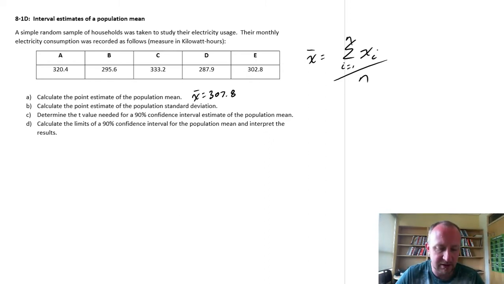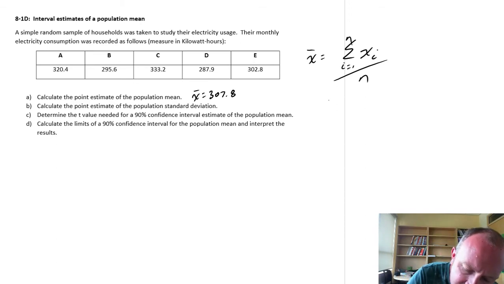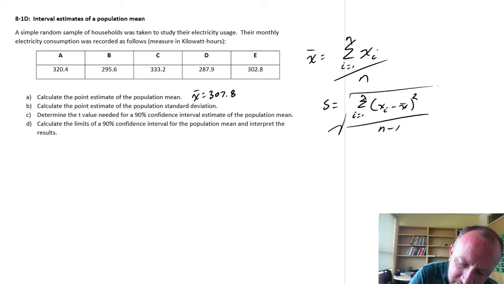Calculate the point estimate of the population standard deviation. So here that formula again, we add together all of these squared deviations. Add those up. We divide it by n minus 1, and take the square root of all of that. So let's get started because this can be a slow calculation.